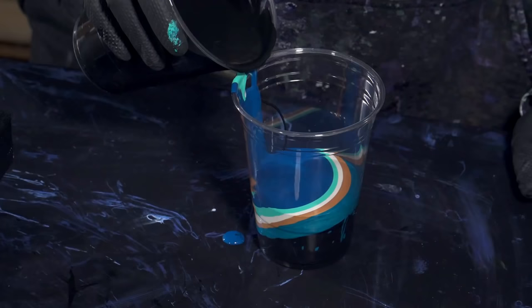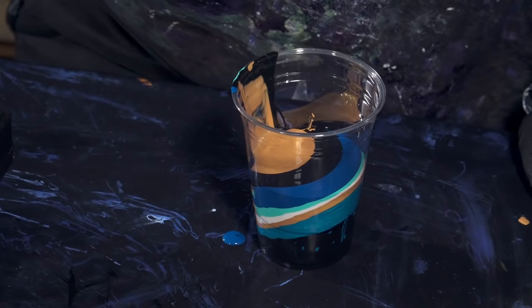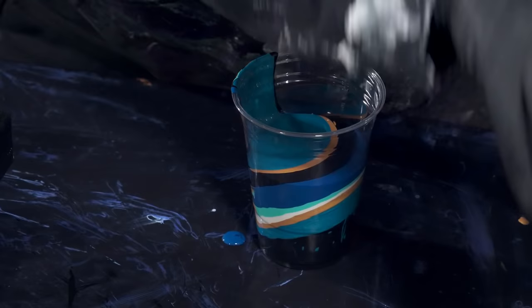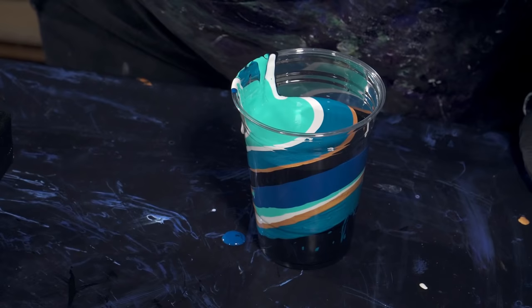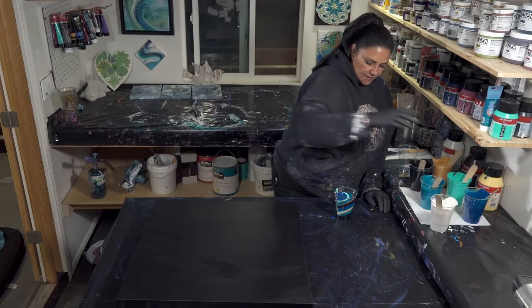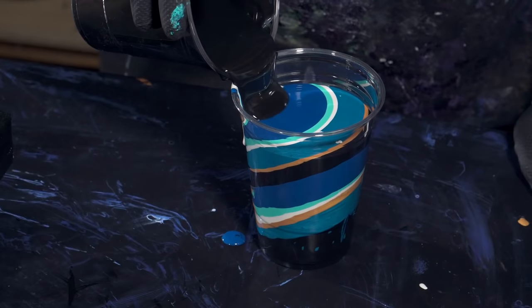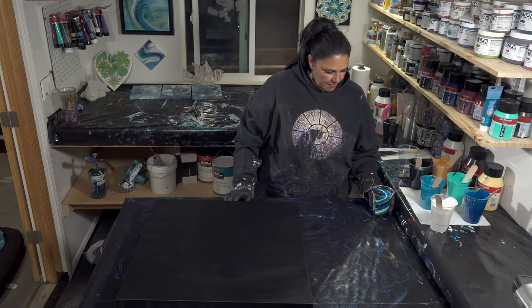So that's our bluish green. I'm going to come back to the black again, and then we're going to put actually a layer of gold, and then that metallic cobalt, and some white — the pearl, excuse me — the light turquoise, and the greenish blue. So everything is contrast: light, dark, light, dark. I'm going to put some black on top of that. All right, so there's one cup.